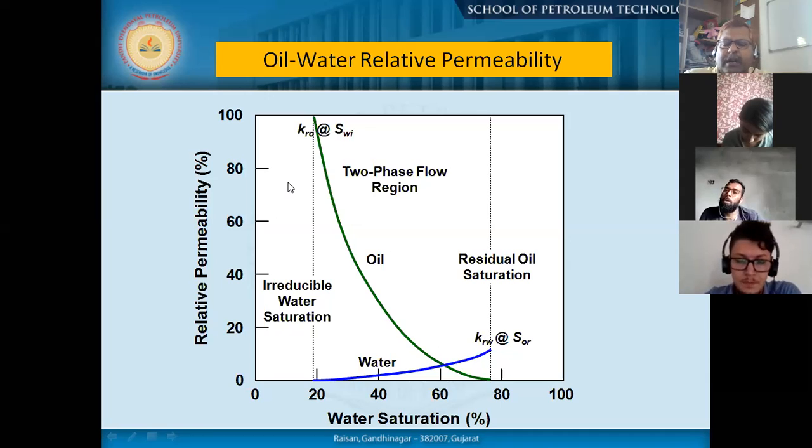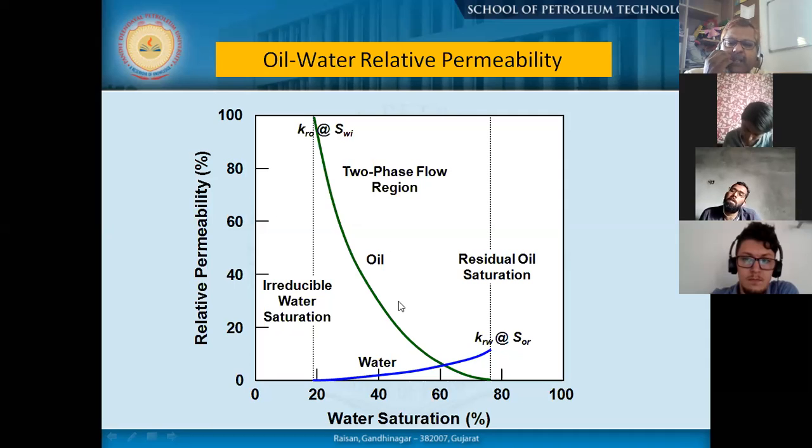If you just visualize the pores, each and every pore will now be changing its saturation. Water will increase, oil will decrease, and that's why the relative permeability values will change depending on the saturation of oil and water, and the production values will gradually change with time. So this is inevitable. You cannot change this, but we try to restrict it. We could reduce it by doing different activities.